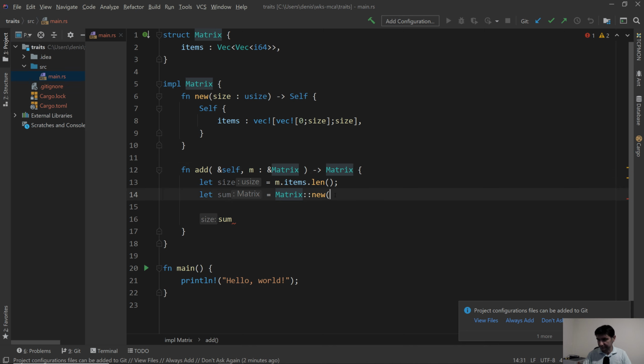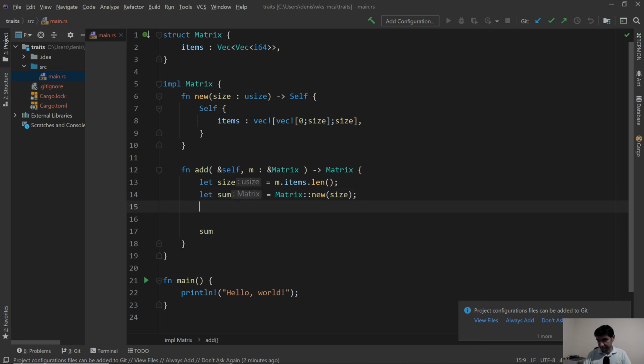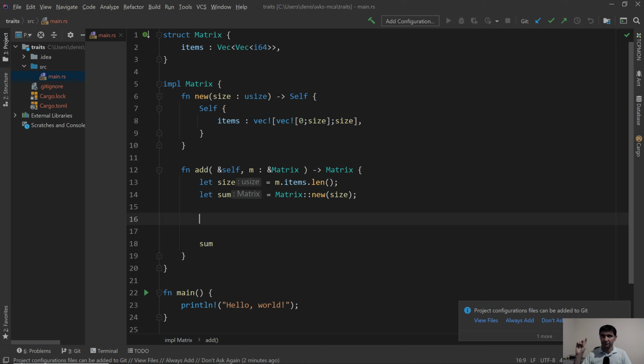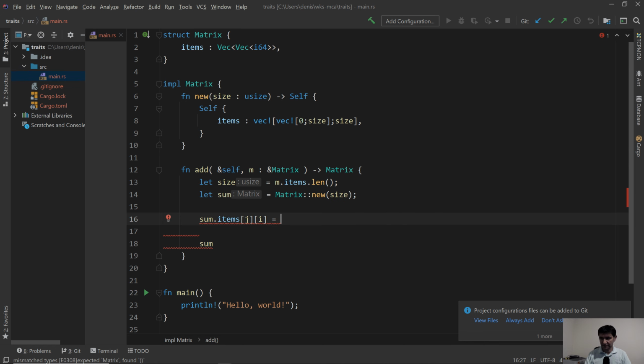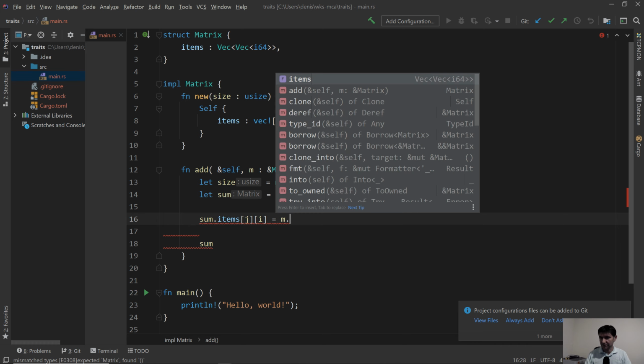So now we are going to loop over all the items of the matrix and add them to build a new one. Basically, we want something like that. And S will be a sum of matrix items.